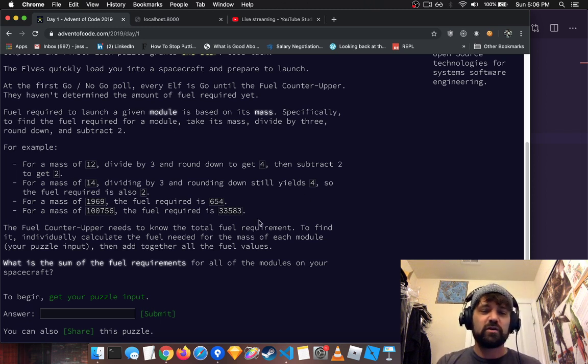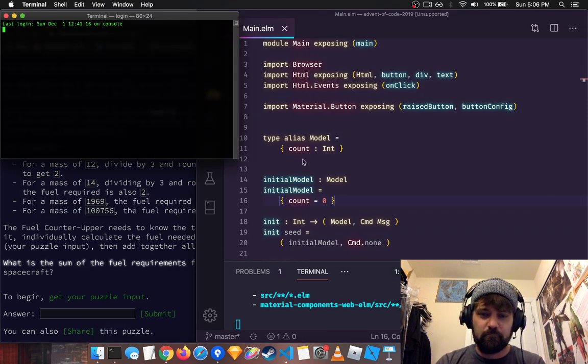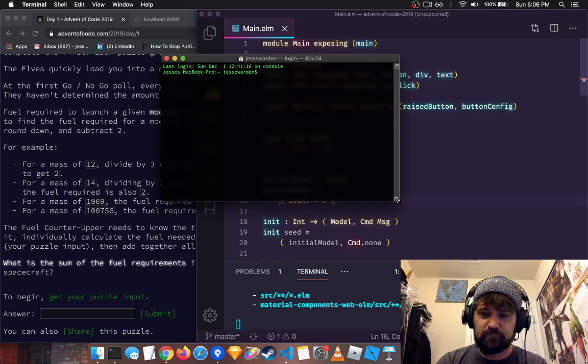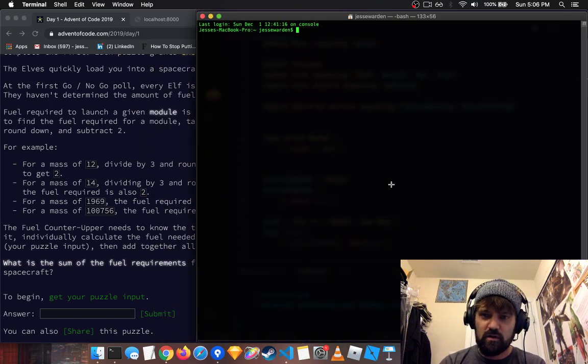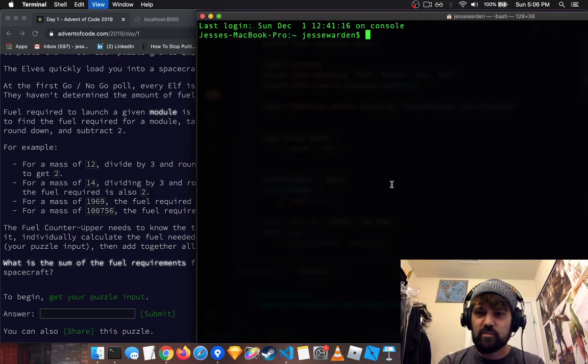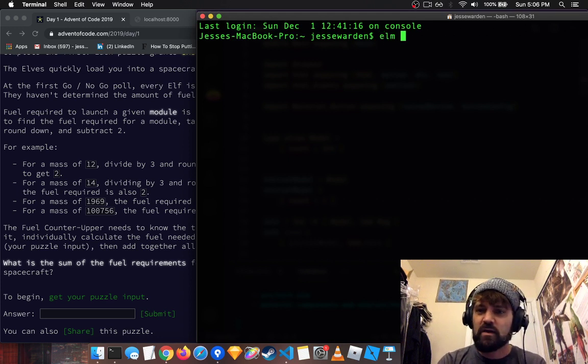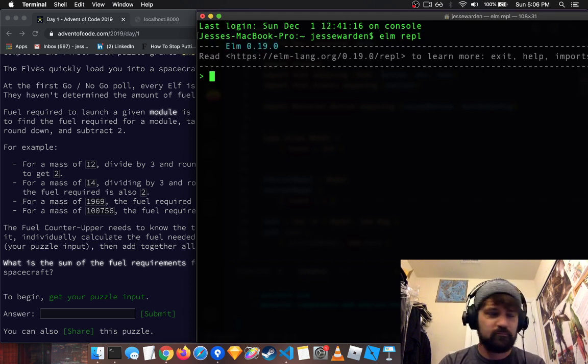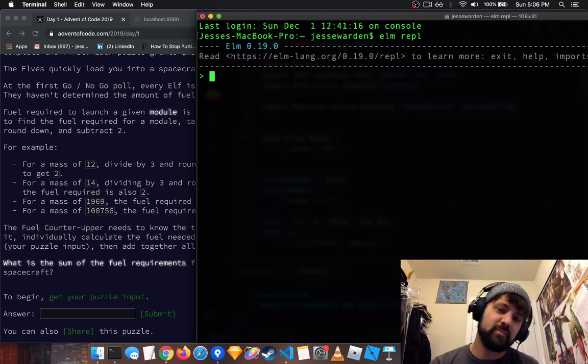All right, so we can create a function. We can do the math. Let's open the REPL real quick before we start messing around with real code here. I will make this a little bigger. And let's go to Elm REPL. How's that look on the live stream? I'm a little behind on the live stream. It's a little latent here.